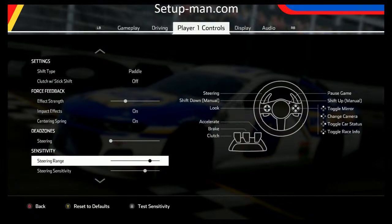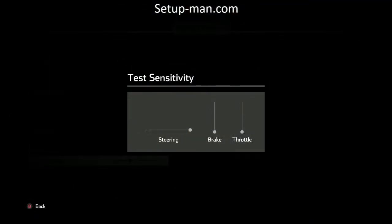Let me illustrate this by doing something. Let's back this steering range down, and I'll turn this over. Now that dial is all the way to the right, and I'm turning the wheel right now, and you can't see it. There's 3 or 4 inches more that I can turn the wheel. So it's like I'm turning the wheel, but it's not doing anything because I've got the range limited so much.